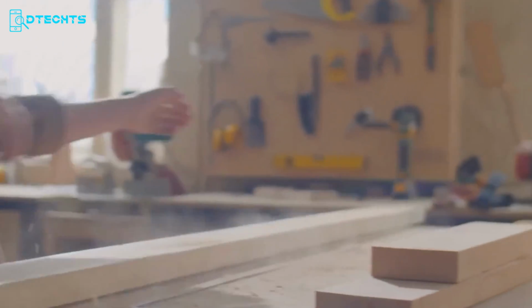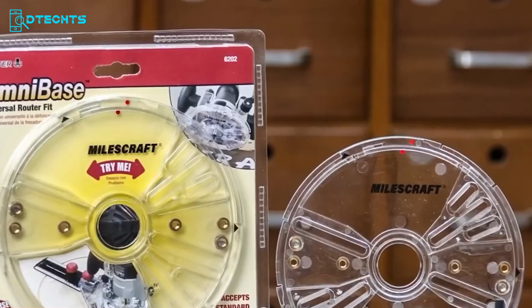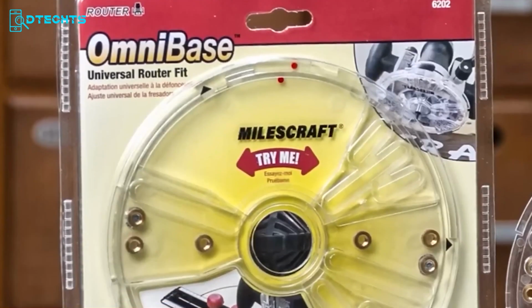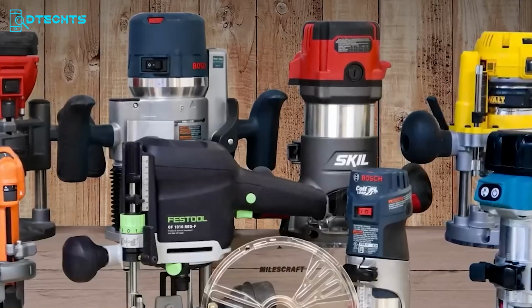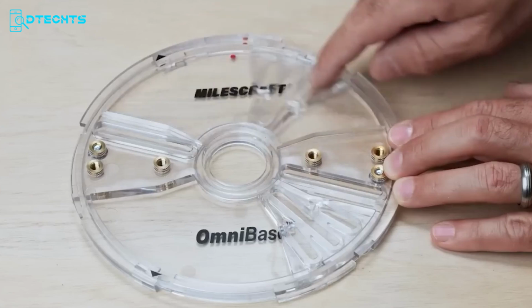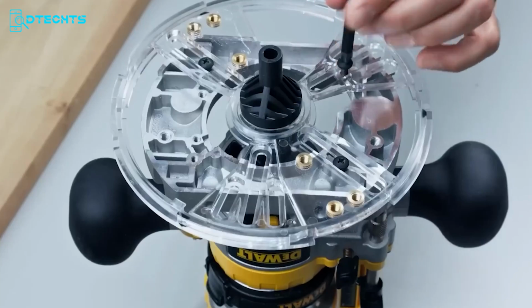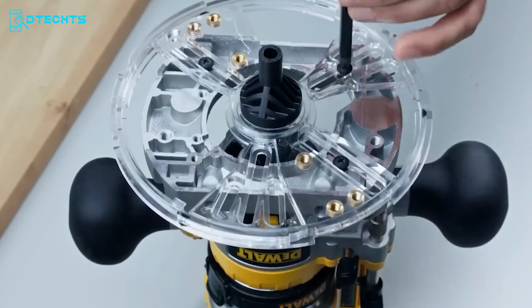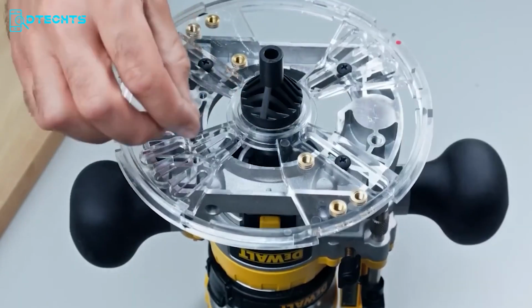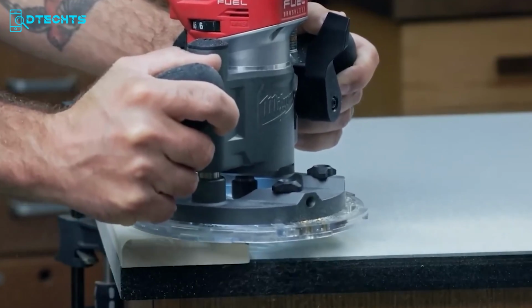Imagine you're in your workshop ready to tackle a new project, and you reach for your router. The Milescraft 622 Omnibase offers a truly universal fit for nearly every router, from trim to full size, thanks to its innovative adjustable swivel mounting wings. This 7-inch diameter base plate, crafted from clear polycarbonate, not only boosts stability, but also enhances visibility during your routing tasks.